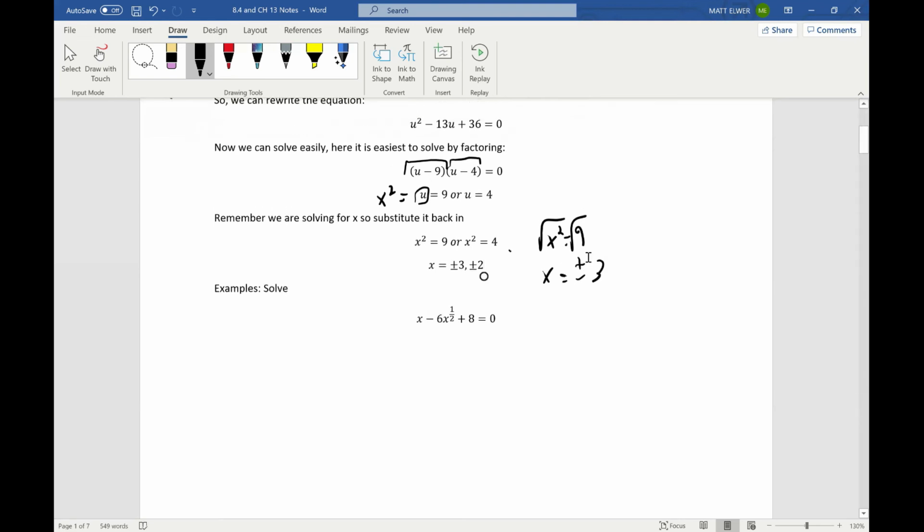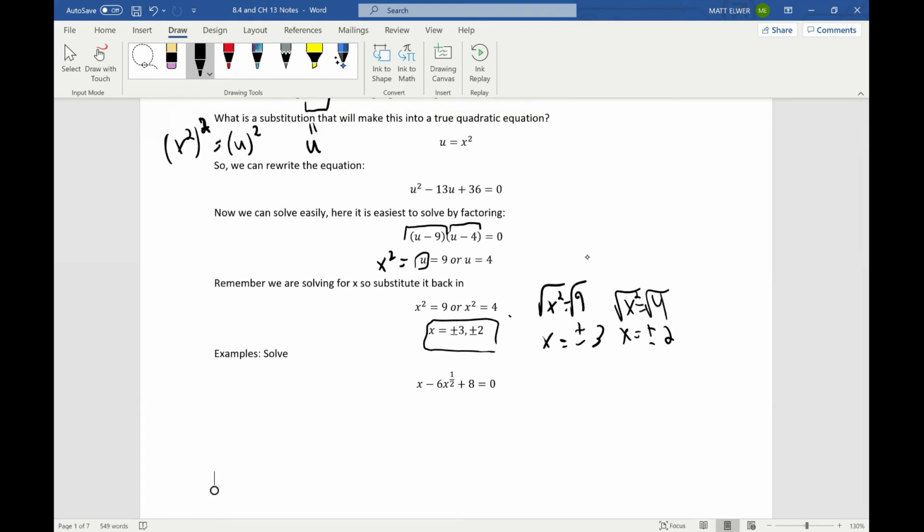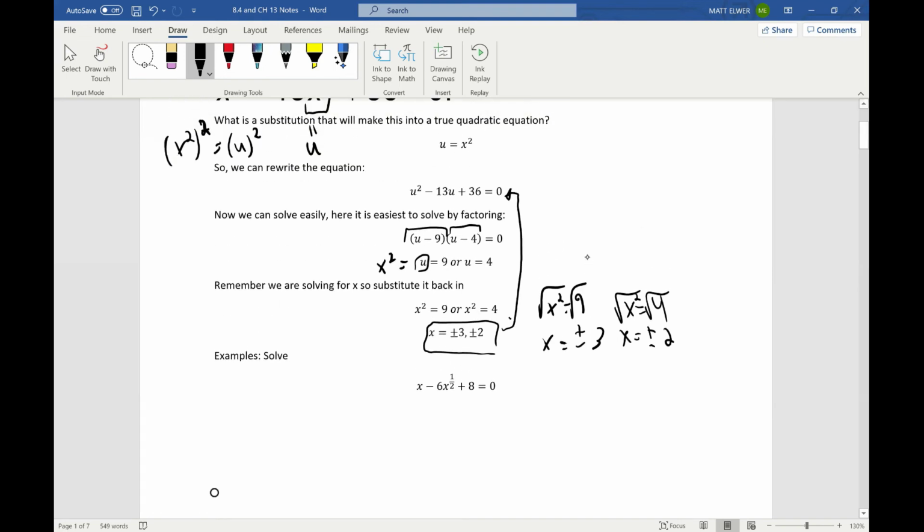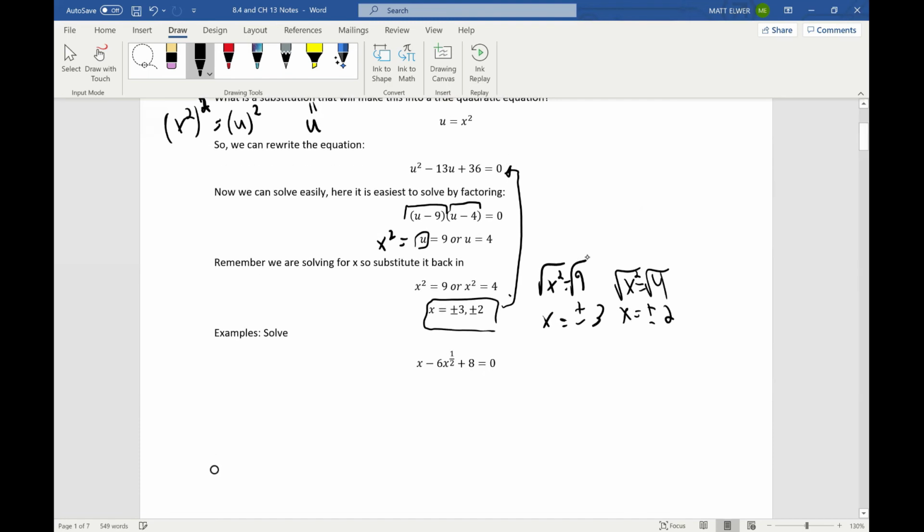And then we do the same thing for the other one. We get x squared is equal to 4. Take the square root on both sides. We get x is equal to plus or minus 2, right? So that's where we get our solutions to those. So if you want to, you can go back and check just to make sure that's correct, because you'd have to substitute back in those 4 values to make sure that the original equation is true. But I can tell you that all 4 of them are solutions to this.